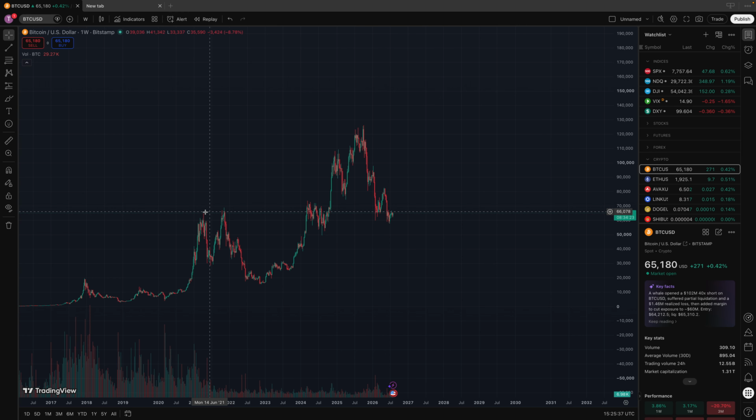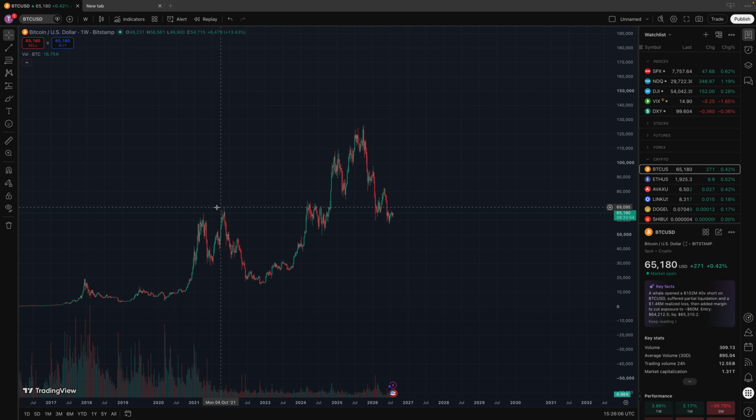We're currently sitting on a massive psychological area of support. You see it even came down a little bit, right, from 58. And we've been hanging out in this area because this area is extremely crucial because this was the previous cycle's top. Well, I guess we're going into a new cycle now technically. So this is the previous cycle's top. And so this is such a massive level because this is where it peaked.